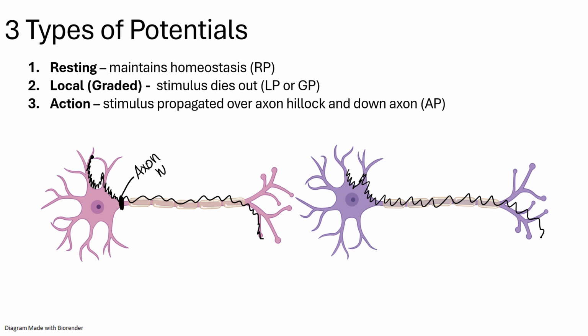I just want to label this area here as the axon hillock. It is an area of resistance, right? So a full thought goes over the axon hillock. Another thought does not. If the local potential doesn't get enough voltage, then it won't go down the axon and the thought will never be completed. In an action potential, we use this term propagation, and it's a term that indicates conduction of electricity, but conduction within human tissue. If we were in a physics class, we might just call this conduction to indicate the movement of electricity from point A to point B.